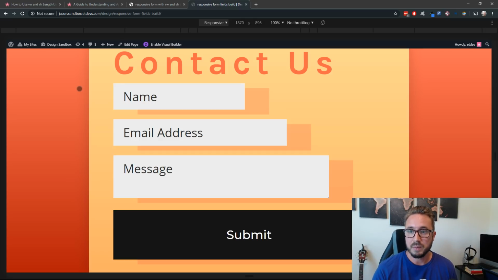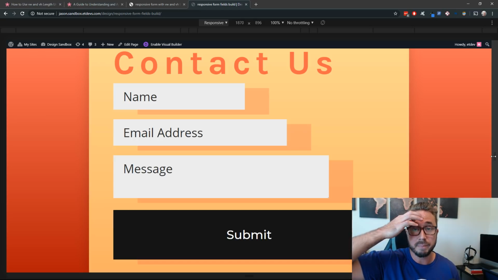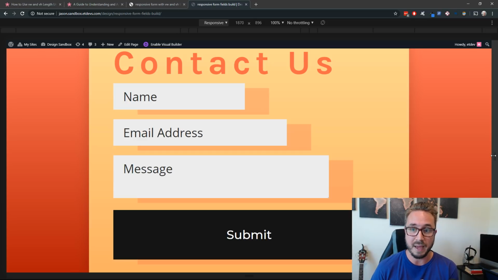I'm using the Chrome browser here, and I'm inspecting this element so that I can really show you how it responds when I shrink the browser width. And I'll show you how it responds when shrinking the browser width and also the height. This is a great way to keep the contact form visible even on a landscape view mode on mobile and things like that.